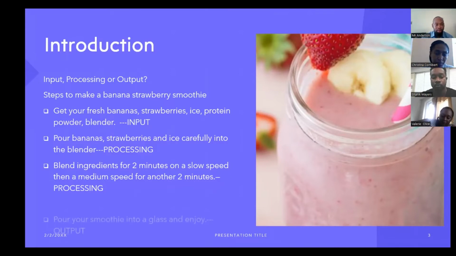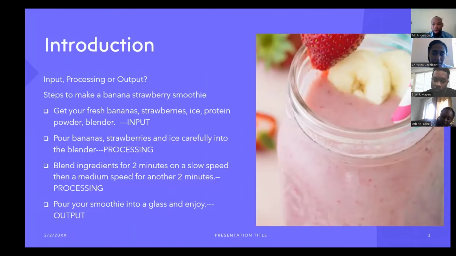After we blend our ingredients, we get our smoothie we can enjoy. So you pour your smoothie into a glass and enjoy. So this will be our solution. This is our output, and we can have our glass of banana strawberry smoothie. Okay, so all the different steps, whether it's input, processing, and output. Remember again, from IPO charts, we simply take it out of the table and we write it down in the algorithm form. Okay, so this is what algorithms is all about.